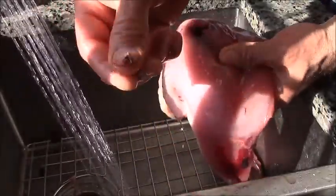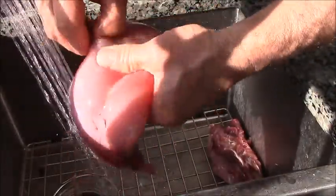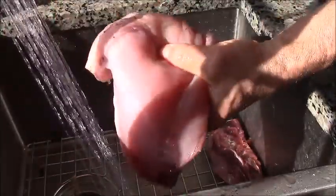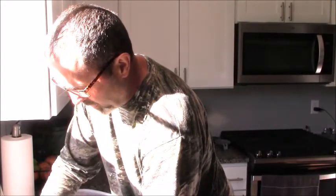But if you look right there, when the BBs go into the meat, it pushes feathers into the meat, and it leaves a dark spot in the meat. So what you got to do is cut each one of them little spots open. Here's another one right here. You got to cut those spots open, and get any feathers that might have got pushed in there. And of course, you want to look for BBs.